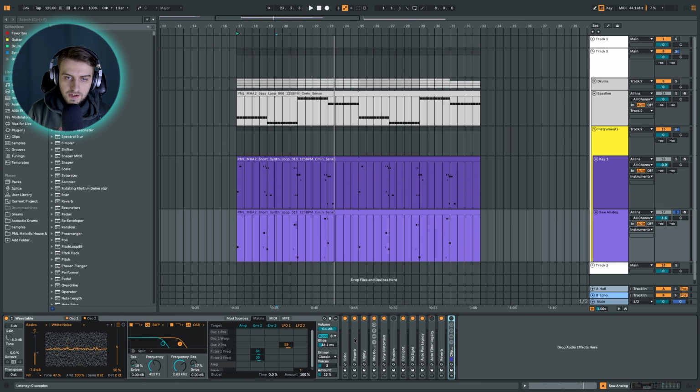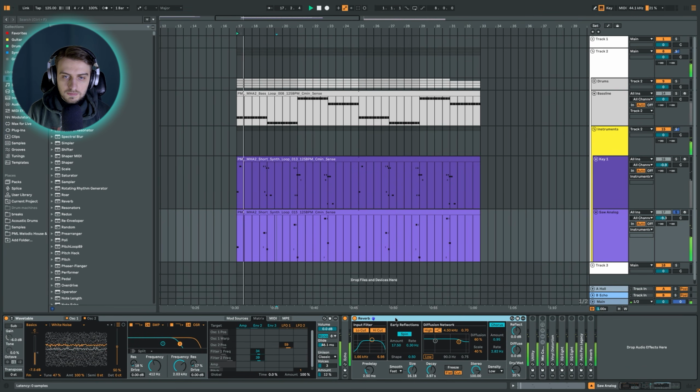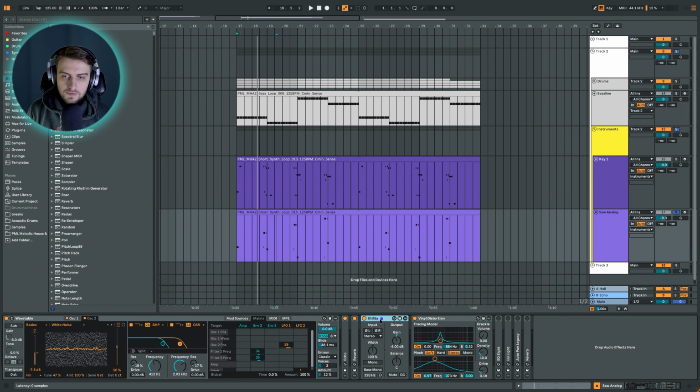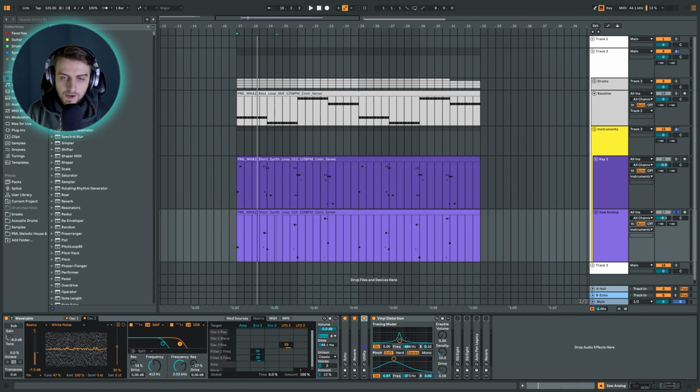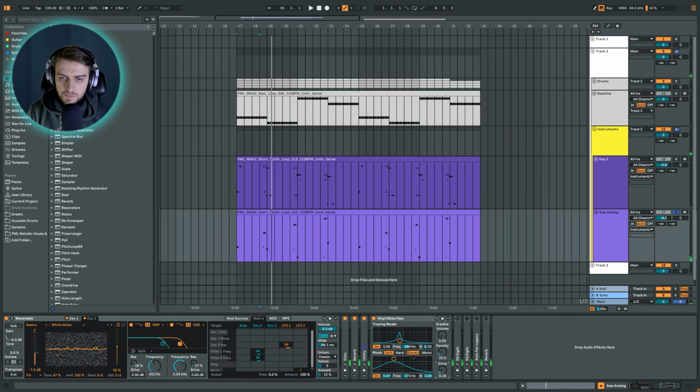So first of all, we have Echo. Just pretty standard ping pong delay. Then we've got reverb. Nothing special there. The Utility just reduces the gain. We've got Vinyl Distortion for some analog vibe. And this really adds that nice analog-ish drive. It's a really great effect if you use it carefully over here in this pinch setting.